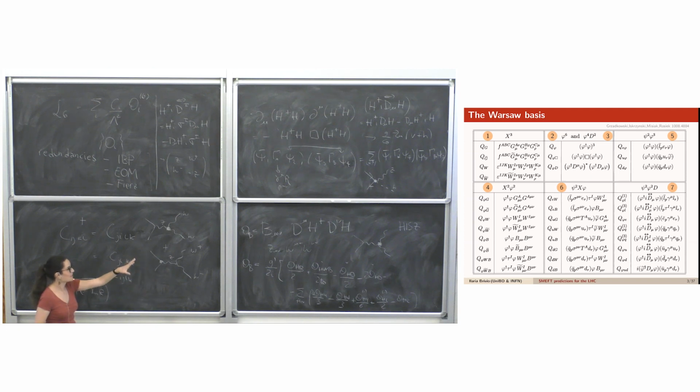So if you decided to do the analysis in the Warsaw basis without this object, then you would not be able to reproduce this one, which I find interesting, or at least you would get a result that is different and it would not be a consistent analysis to compare the two objects. Okay, so the message is: vertices are not observables, right? Anything that is related to modifying this particular interaction typically is a basis-dependent statement. So this is one of the motivations for including all the operators that give a numerically relevant contribution. Of course, there's always some sort of selection whenever the predictions are done, because in this way, we're sure that we cover the entire space of possible effects.